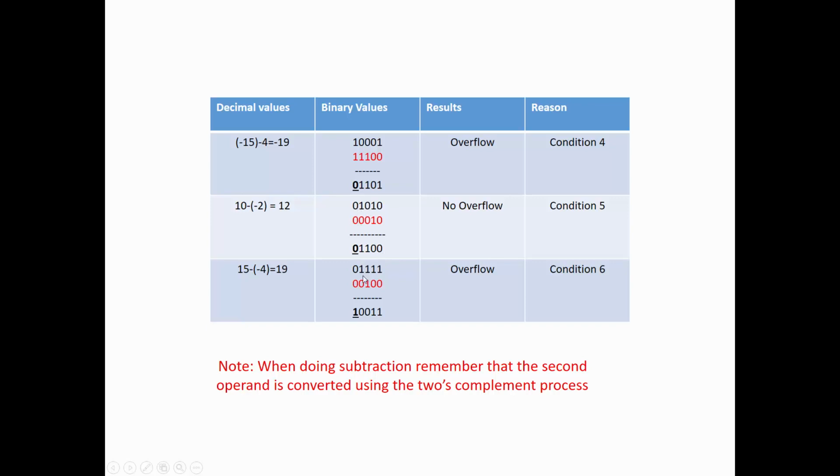There is no overflow. Here we have 15, and we subtract a negative 4. It's a negative from a positive. I take the 4 and I convert it into a positive number and do the addition, and you'll notice I come up with 19 down here, but that leftmost bit is a 1. The signs have changed. Okay.